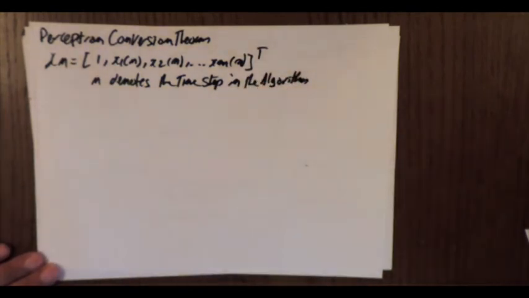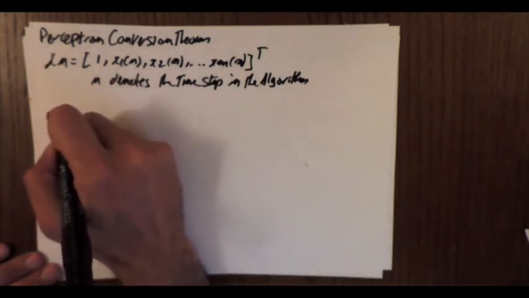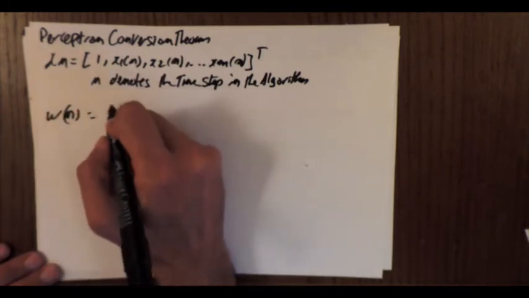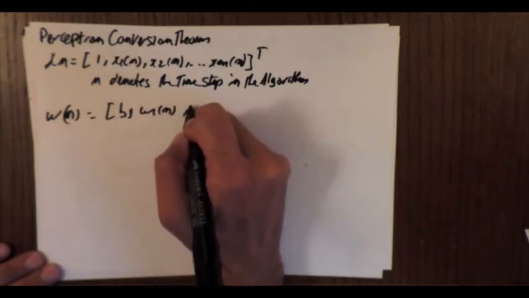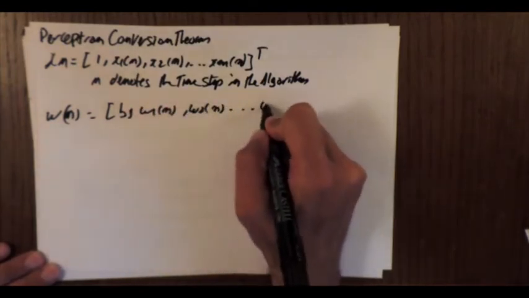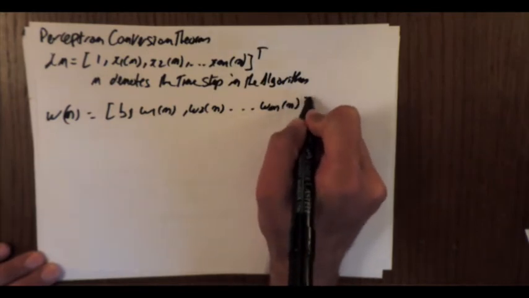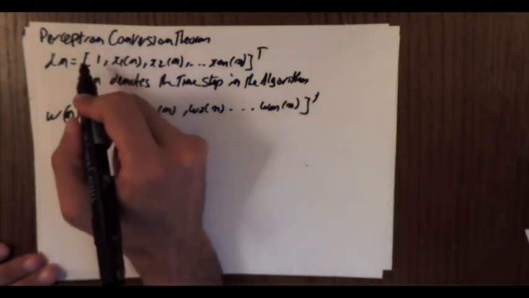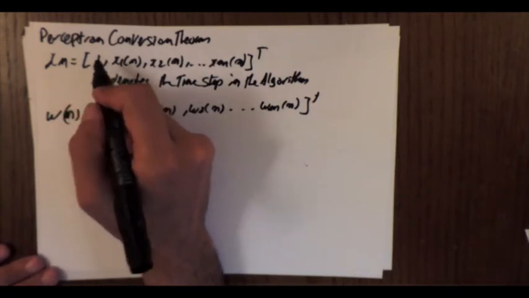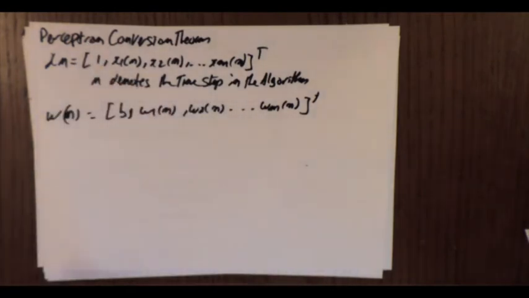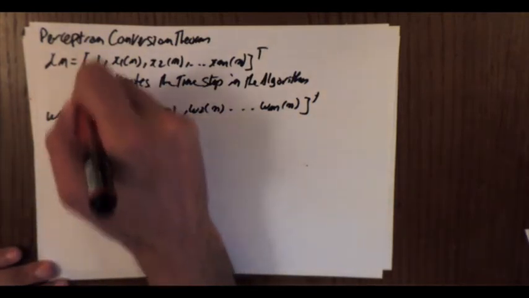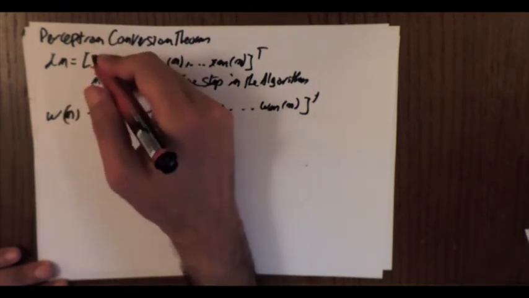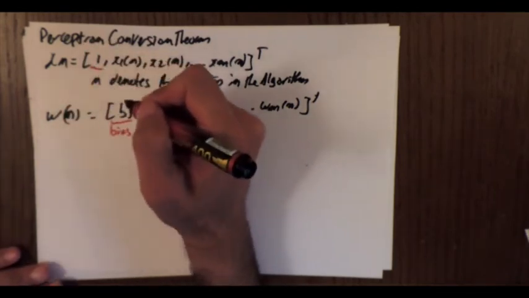So now I have a weight Wm, Wn, okay, same time step. We have B, W1 of n, W2 of n, all the way to Wm of n, also transposed. Of course, to make the mathematical formulation more compact, I included the bias. So this is the bias term, and we assume that the bias is multiplied by 1 just to add the plus b.